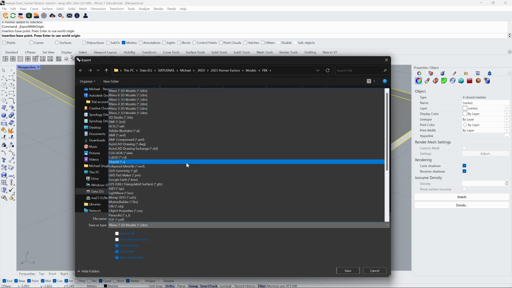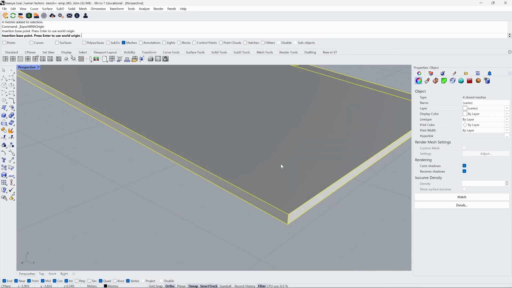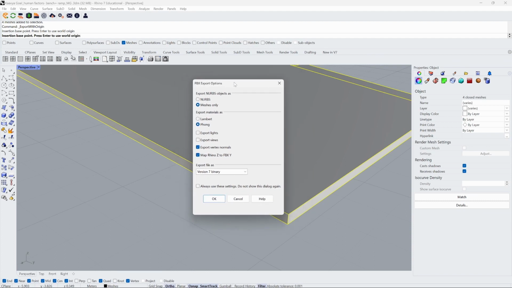The file format we are going to use is Motion Builder FBX. We give the file a name. So this would be Caviar model, and we hit save. Then in the export options we must make sure that the lights and cameras are unchecked.